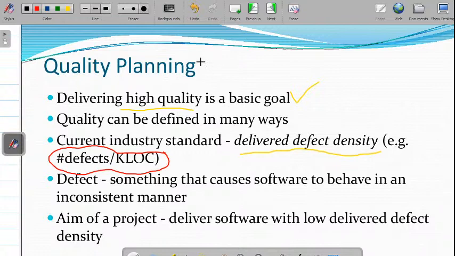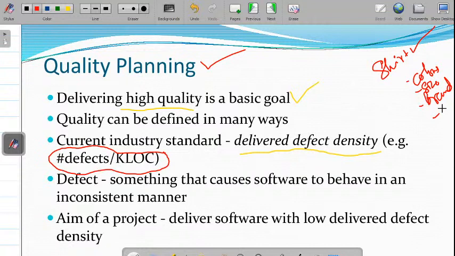There are many ways to define quality. For example, when we purchase a shirt, we define the quality in terms of different parameters, like the color, size, brand of the shirt, and cost.